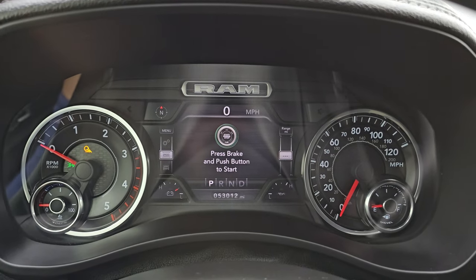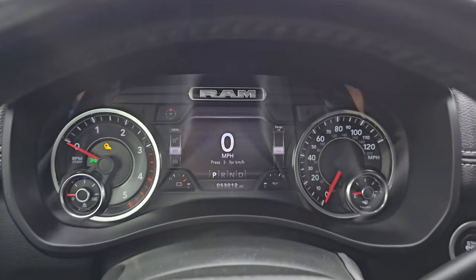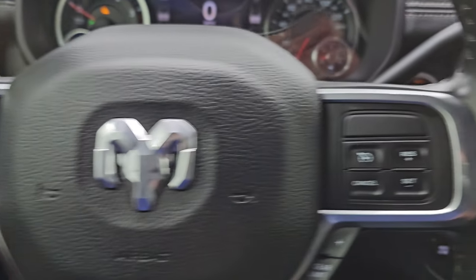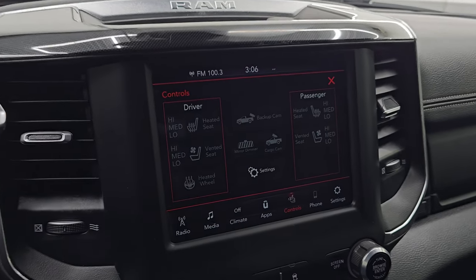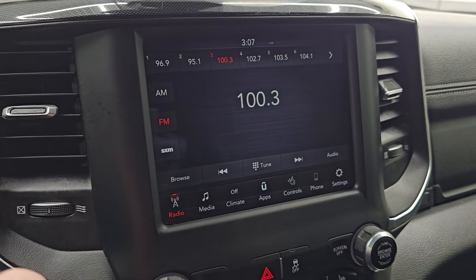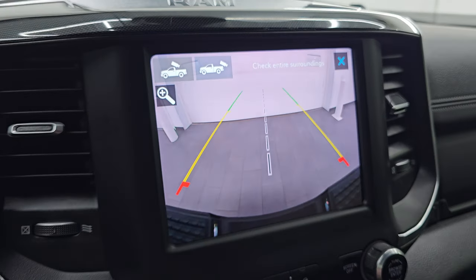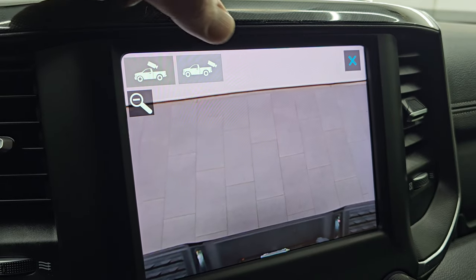This truck has 53,012 miles on it. You get the 7-inch LCD display, digital speedometer, and compass display — the instrument cluster is very nice and clean. It comes with the heated leather-wrapped steering wheel. Cruise controls and gear selector are on the right; Bluetooth and information center controls are on the left. Push-button start and push-button four-wheel drive. The 8.4 4C radio provides AM, FM, and SiriusXM capabilities, and you also get dual climate controls, heated and cooled seat buttons, and a heated steering wheel button. The HD backup camera is crystal clear so you can get hooked up to your boat, camper, or trailer the first time every time, and you can zoom in on the receiver hitch for even better results.